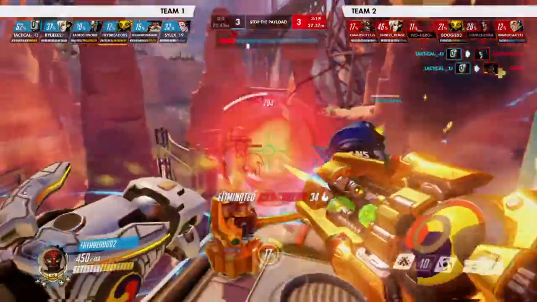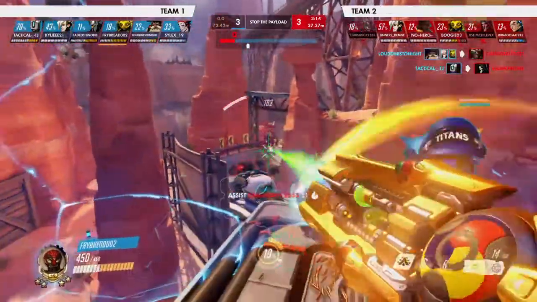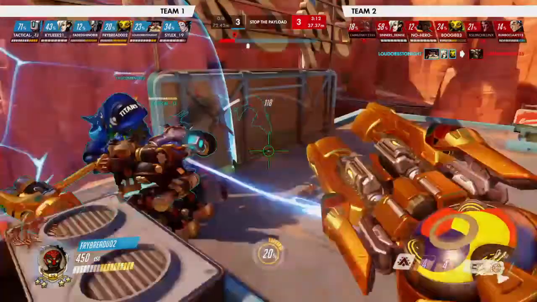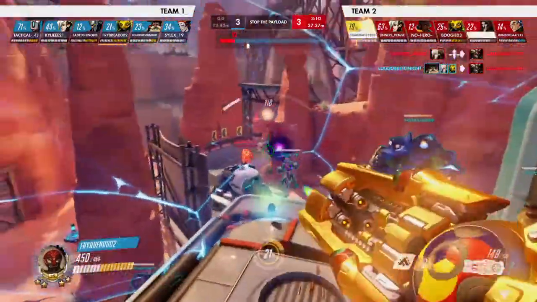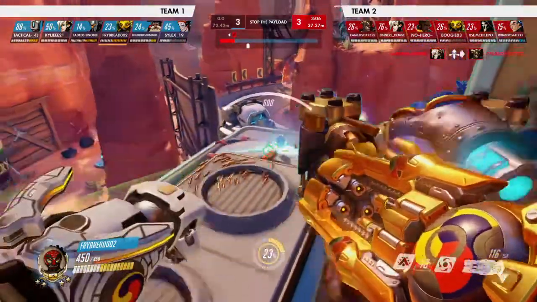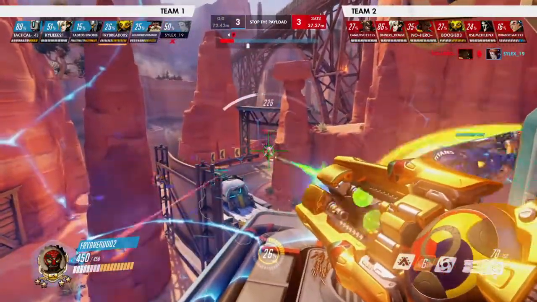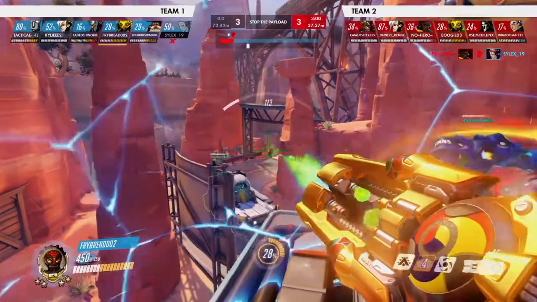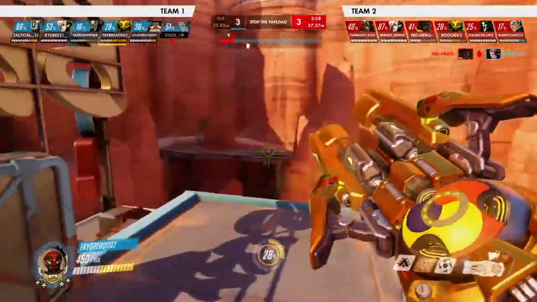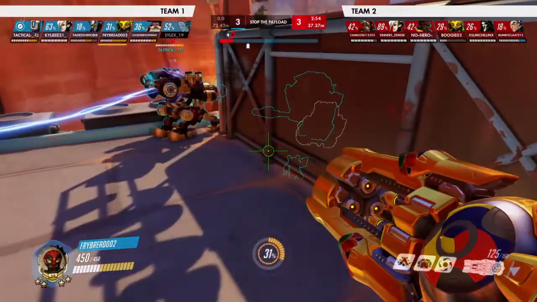Cool. Once we got that direct threat to Bastion's flank dealt with, I can focus on the front again. But I'm not going to ignore the sides. Now for whatever reason, Moira decides to overextend. I'm guessing she ran out of healing juice. Doesn't matter. Fact is, I'm now down, so I've got to be more cautious.